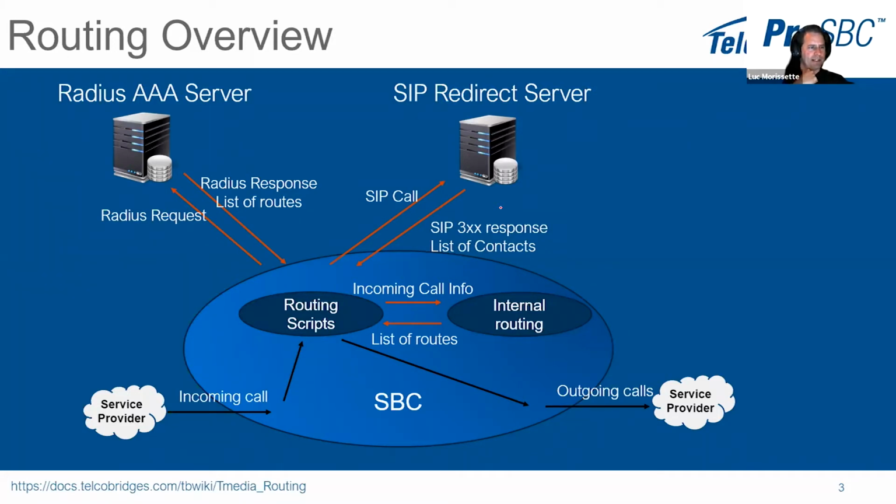Okay, then you have, can the SBC support the SIP registrar server, check the register and return back to the SBC on the call? Okay, so everything we have explained yesterday also works here. You can have another device here, a registrar, and when your call comes in and it finds out it's a registration request, then it's going to send it to the registrar and send it back out here, and then the phone can make a call into the system, and then we can go either radius, SIP redirect, internal routing, routing script, and then go out like this. James, did that answer your question?